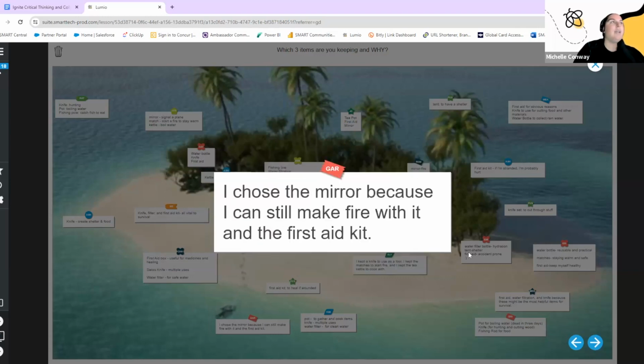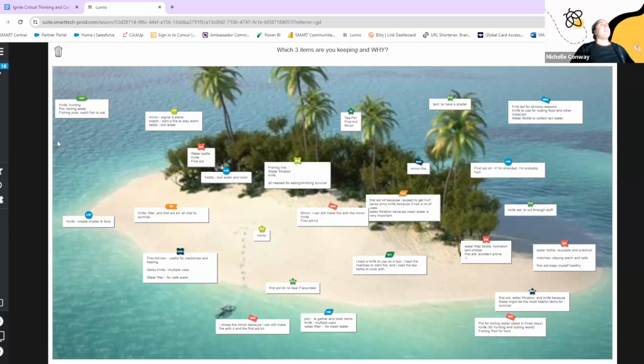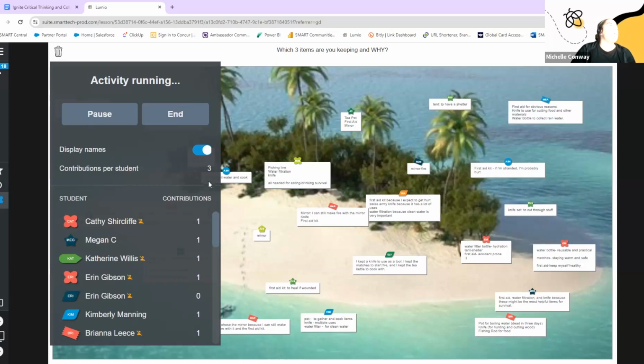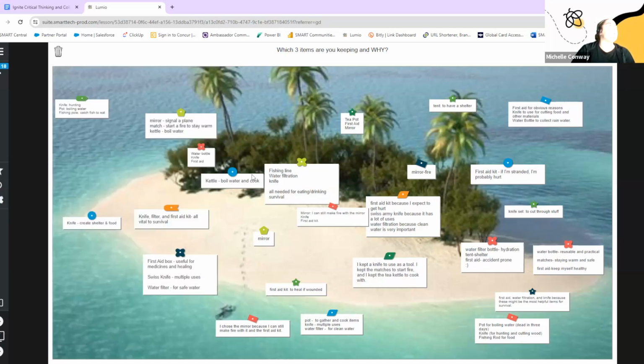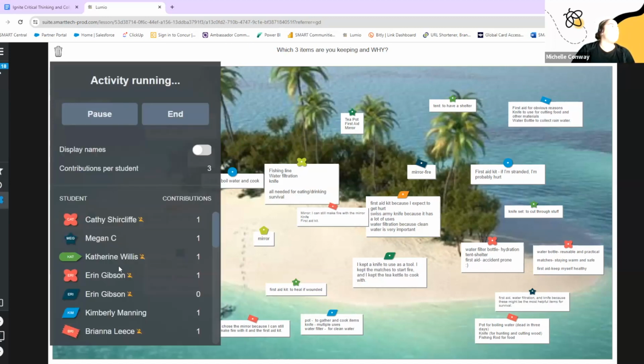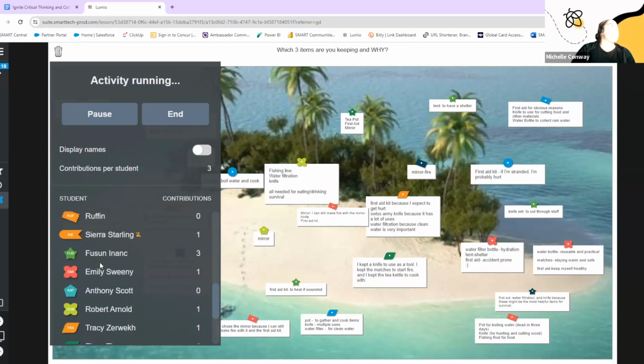I showed the previous session this. On the left-hand side as the teacher, I do have settings. So this gear typically means settings, more settings. I can go to that gear and I have some options. So if I would like to turn off the name display, you can see that now all of your names have disappeared and it's just the shape. But the teacher would be able to match. Okay, so I'm assuming this green, like limeish yellow green flower is actually Robert. So I could match up his shape to his name.